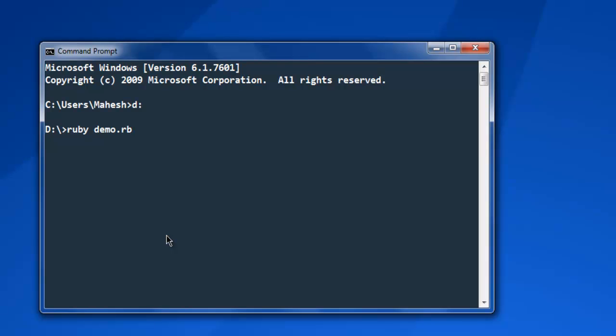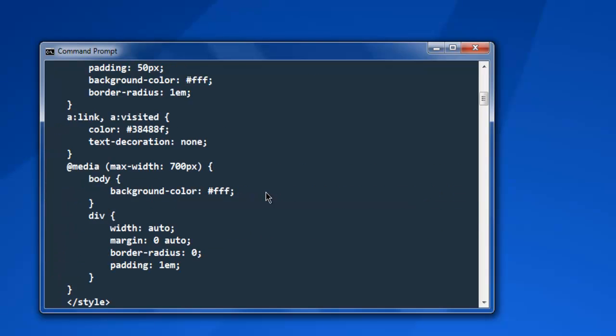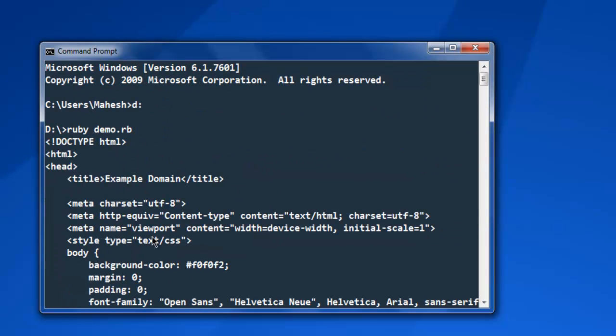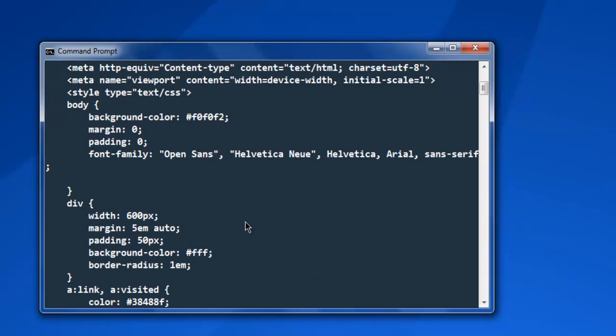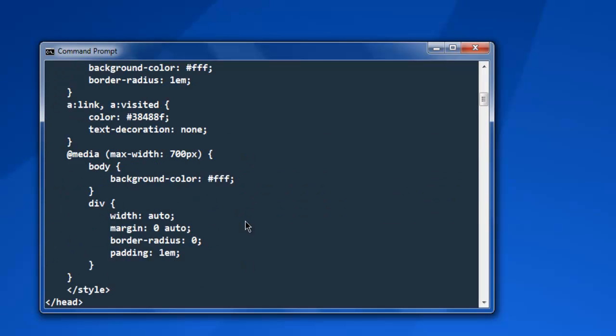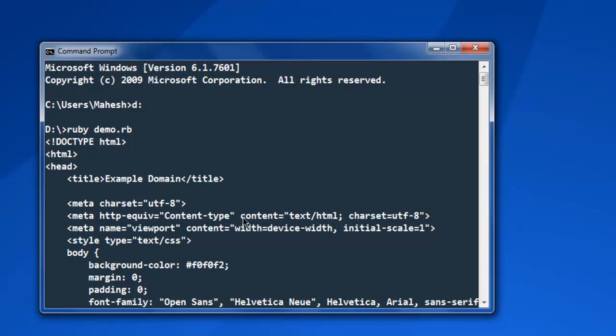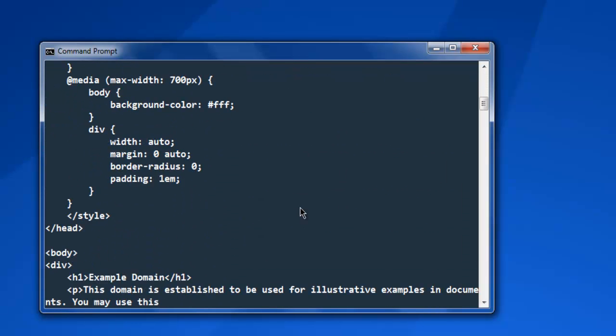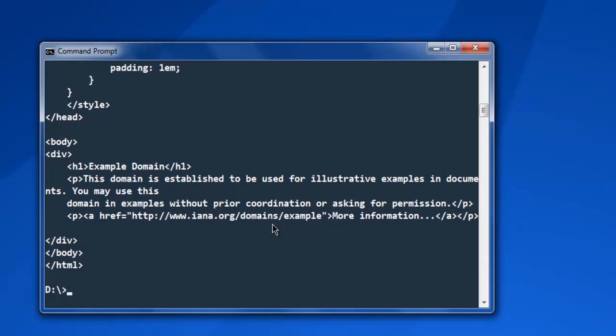Now I'm going to hit enter, and it will go through the process of posting this HTML source on command prompt. Okay, as you can see, it printed out complete HTML content of that web page on my command prompt. So this was short code, so there is not much, let's say, JavaScript or CSS in here. So very small page that is printed on command prompt.